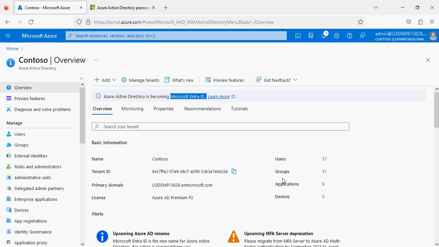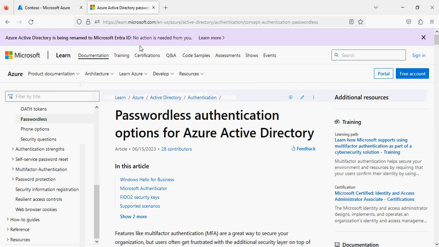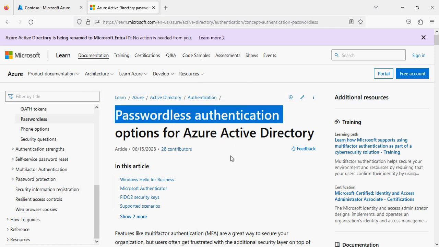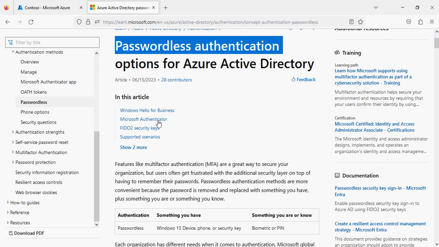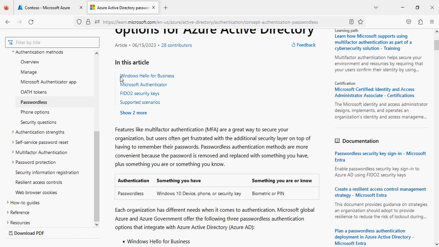So the feature that I was talking about is passwordless authentication. Azure Active Directory supports multi-factor authentication, but it also supports passwordless authentication. Passwordless authentication can be supported with various options, like Windows Hello for Business, the Microsoft Authenticator app, or a secure token.